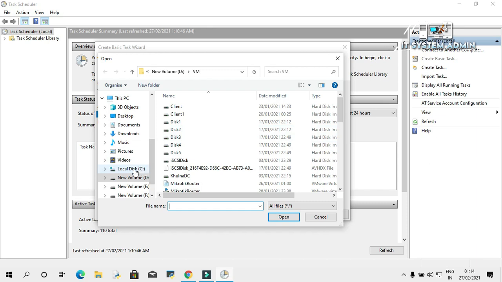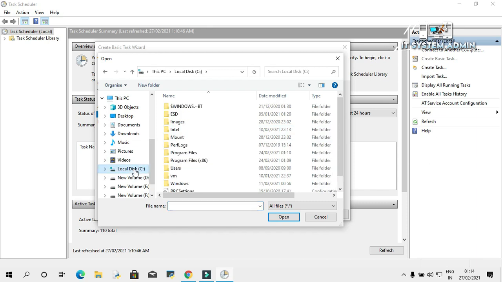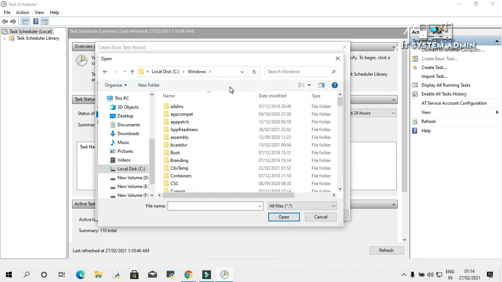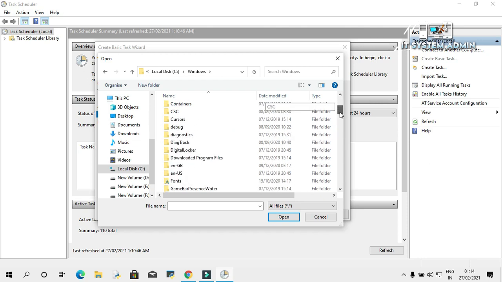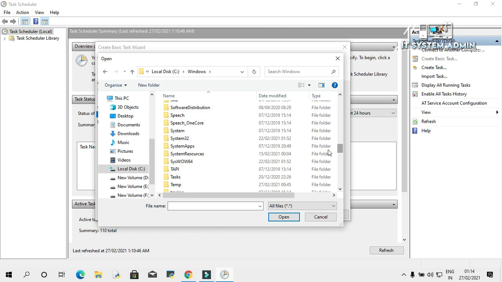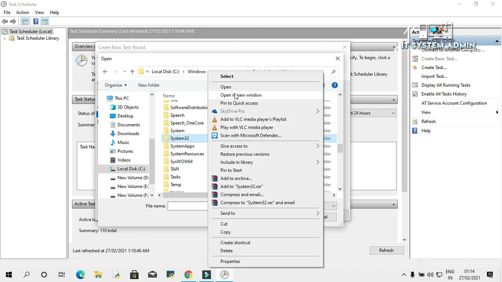Click on C drive, that is local drive. Click on Windows. Scroll down. Double click on System32.